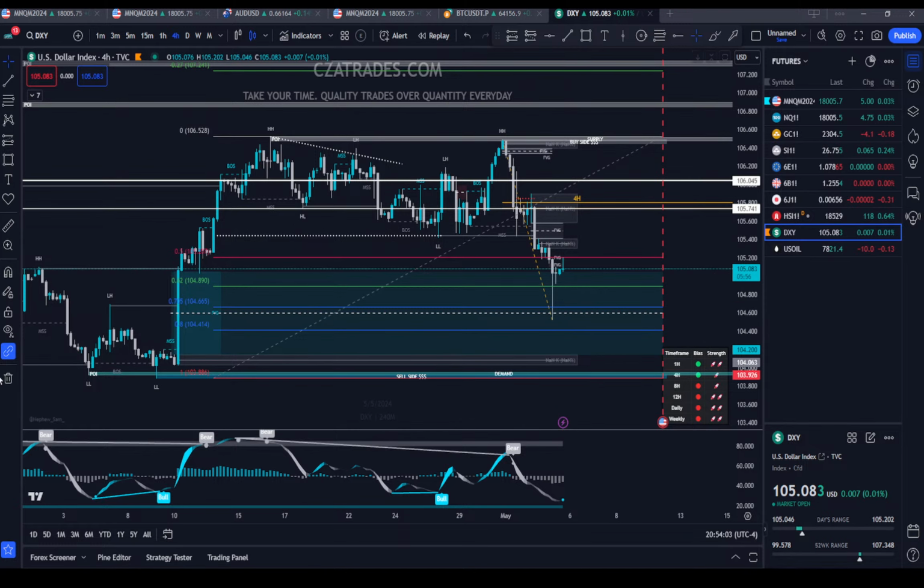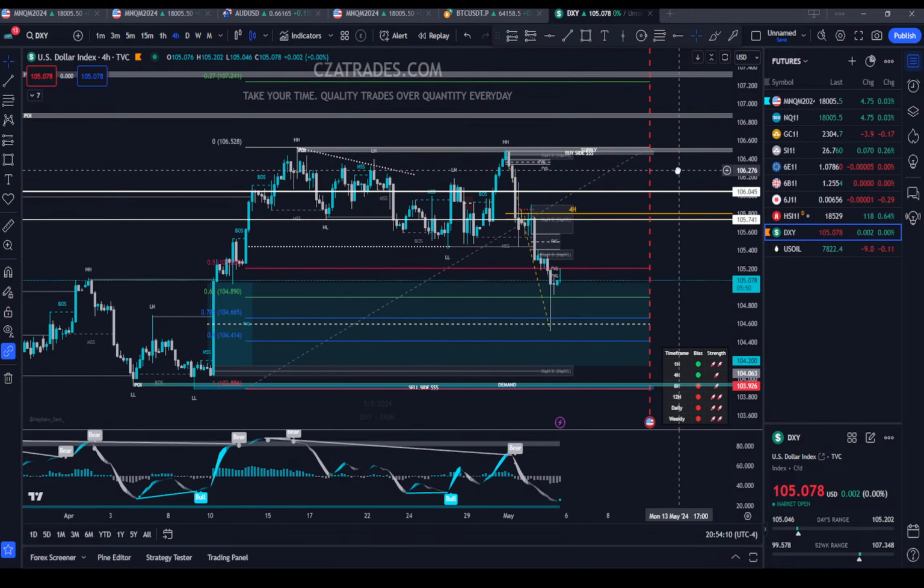As this moves up, NAS goes down. So for now, we're expecting NAS to continue going down on a lower time frame. And you can get the confirmation here with the trend meter on Easy Algo, right? For now, on the lower time frames, we're looking for bullish on DXY, the US dollar, which means NAS is bearish.